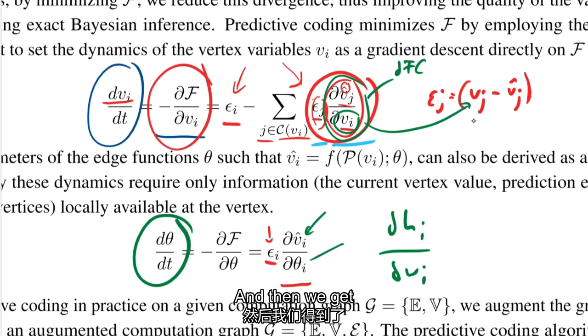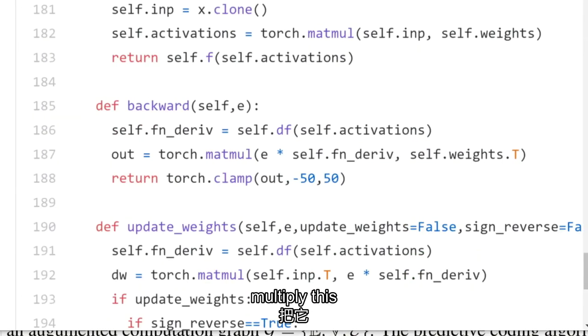And then we get an idea of how we need to change this node such that in this one child, and there can be many children, we make a little bit less error, okay? So that's why we multiply this by E right here. E is the error, okay? And that would be the backwards thing. So backwards simply tells the parent how it needs to change itself such that the child is a little bit happier.